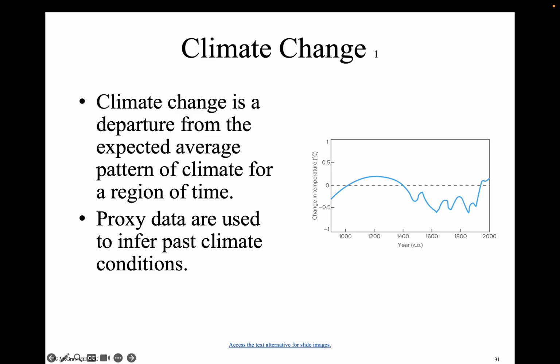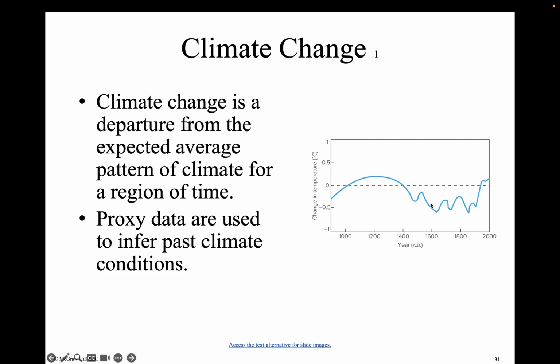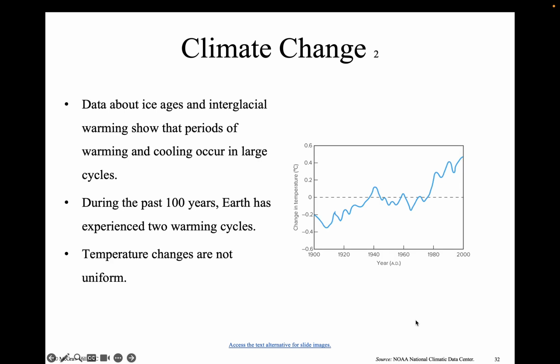So as you can see here, you had a moment where the Earth's temperature went up and then the temperature went down again, but this happened over and over, over the span of billions of years. Specifically, over the last 100 years, Earth has experienced 2 warming cycles. So there was a drop in the temperature, and then it rose again, and there was another drop, and then it rose again. So that's essentially the 2 warming cycles that we experienced.